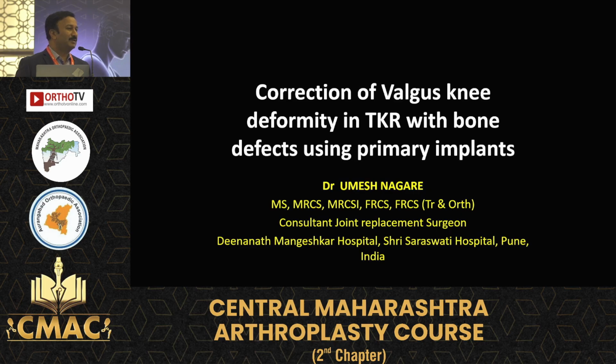Share my work on valgus knee deformities, starting from grade 1 to grade 3. And as we know, valgus has a soft tissue component and it has a bony component also. So we have to address both. And the talk given to me was how to manage the lateral bone defects on the tibial side.